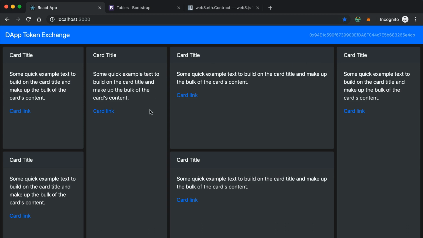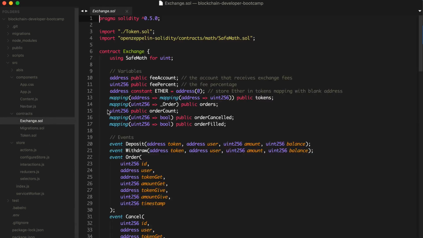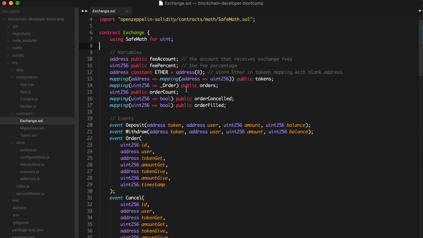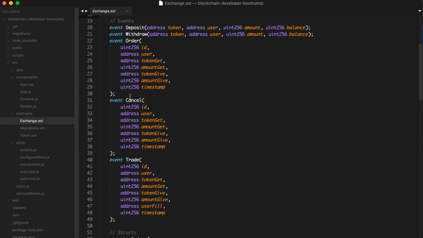All right, so how are we going to get the order data? Well, when we built the smart contracts, I'll just show you. We did a couple things. We have a couple different data stores in them that track the orders. So I'll just open the exchange. And you can see that we have this orders mapping that basically stores all the order structs and the orders count. Now, really, this is primarily for internal purposes inside the smart contract. We're not really going to use the order struct or the order count so much when we're building out the user interface. Instead, what we're going to focus on is using the contract events.